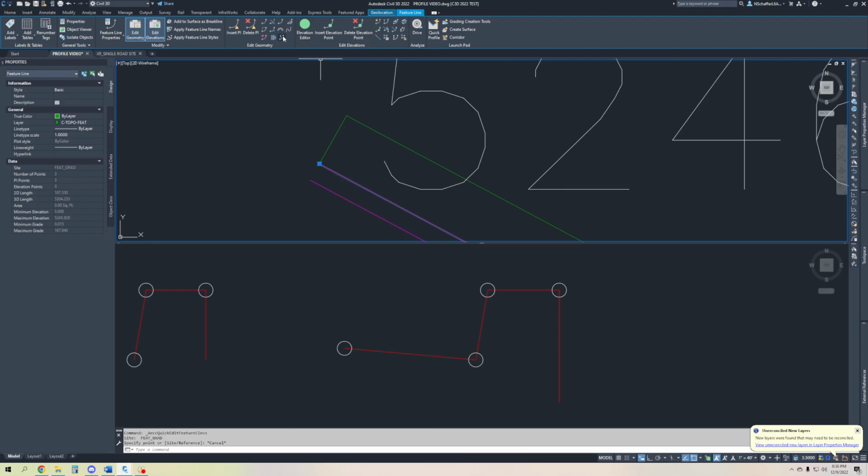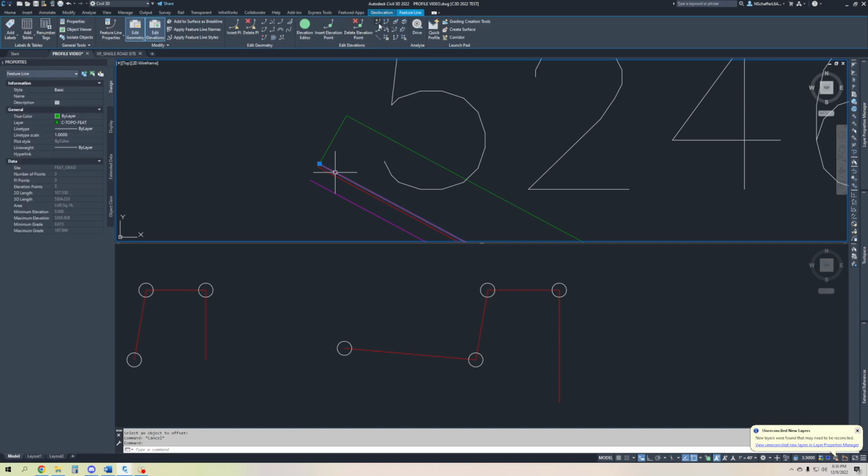So now using the stepped offset tool that we have right here, it's going to ask me for offset distance. I'm going to do 0.083, which is 1 inch. And then it's asking me for a side. It is a side of the feature line that you're going to offset. So I'm going to select this side because since I have this point, I'm going to offset it on the right side here to get this point. And then my elevation difference, I'm going to type in 0.5 because it's going to be going up by 0.5, and then I'll hit enter.